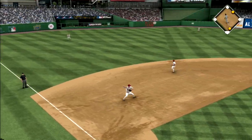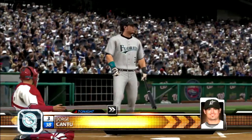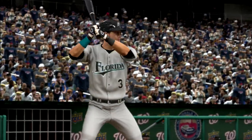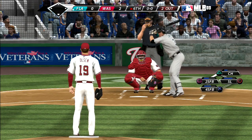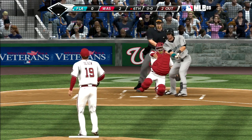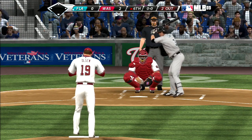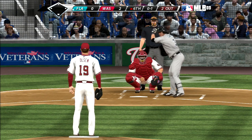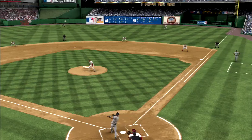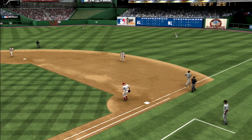Now a double play ball here for Zimmerman at third. Belliard for 1. On to first, and they get the double play. And so 2 are gone now for Jorge Cantu. Watches a fastball right there for strike 1. You need to be a little more aggressive up there. Fastball swung on and grounded out towards second. Right there is Belliard. On to Johnson to take care of him, and the inning is over.